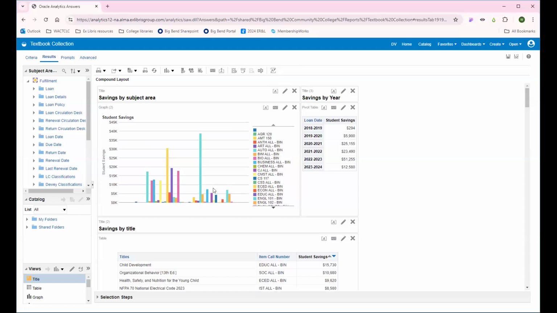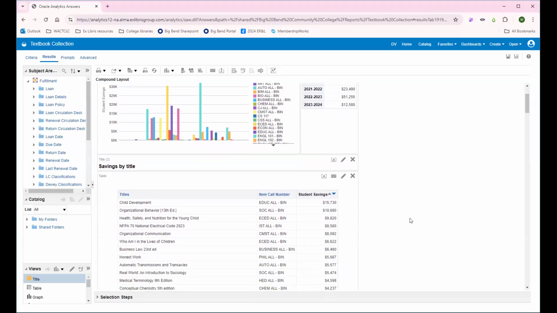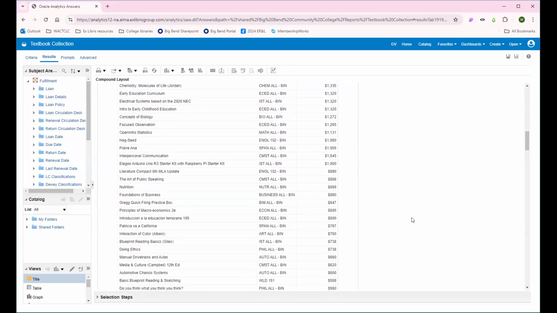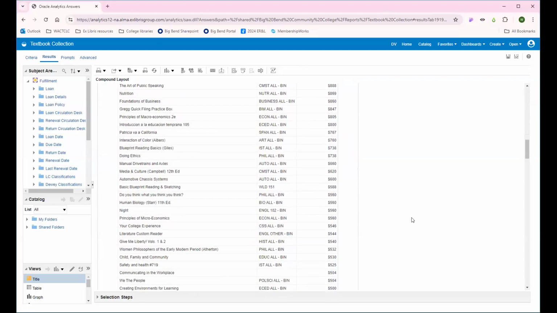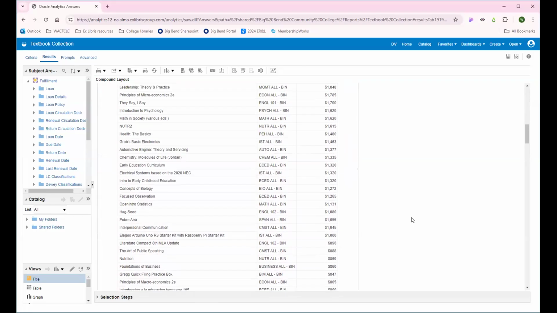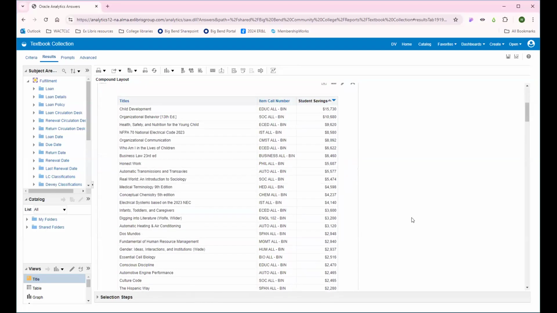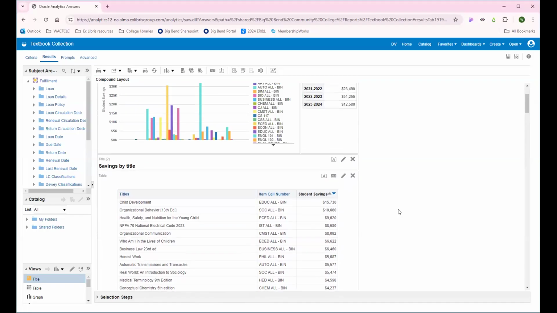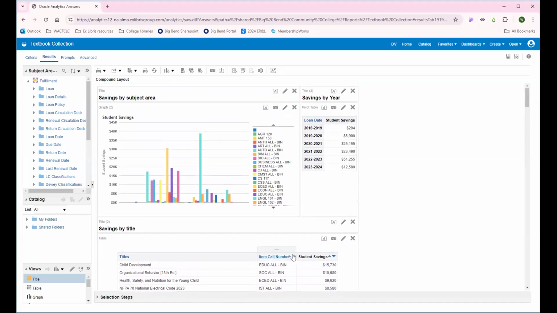And it doesn't. Carly, yeah, what are your thoughts? When you're sorting, it's sorting it as individual lines, like the way you have it now. But when you're sorting it by the first column, that's where you're getting some of them grouped together, aren't you? So sort by title or by call number, and I just want to see if it's grouping them so the total is less or higher.